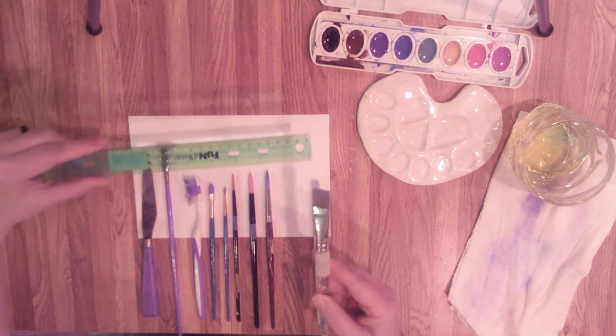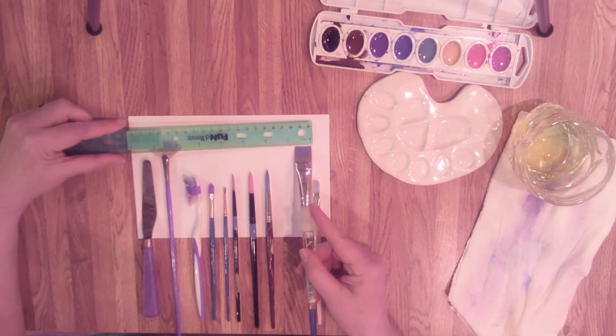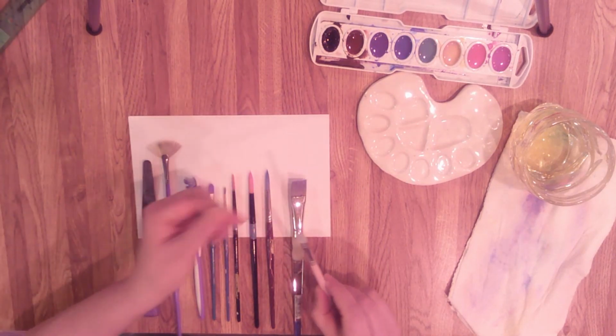I don't think you can see this. Hang on. So here is the inch from here to here, and this one's considered a 3/4. An inch to a 3/4. I prefer a 3/4 because I think that they are handy dandy. And then this one is also a flat brush.